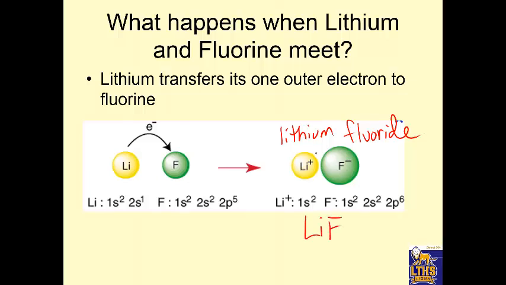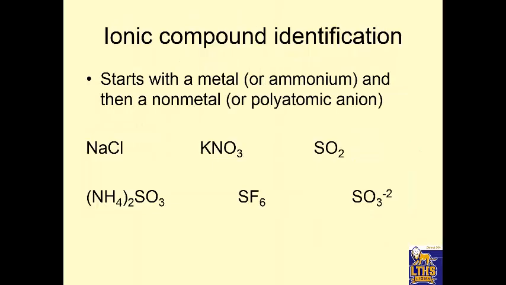All right, ionic compounds: positively charged things attracted to negatively charged things. Okay, total ions all day. So, how do we know it's an ionic compound? Well, we look for metal or ammonium, and then we look for non-metal or polyatomic ion. So, this is ionic because it's got a metal and a non-metal. This is ionic because it's got a metal and a polyatomic ion. This is a non-metal and a non-metal, so this is covalent.